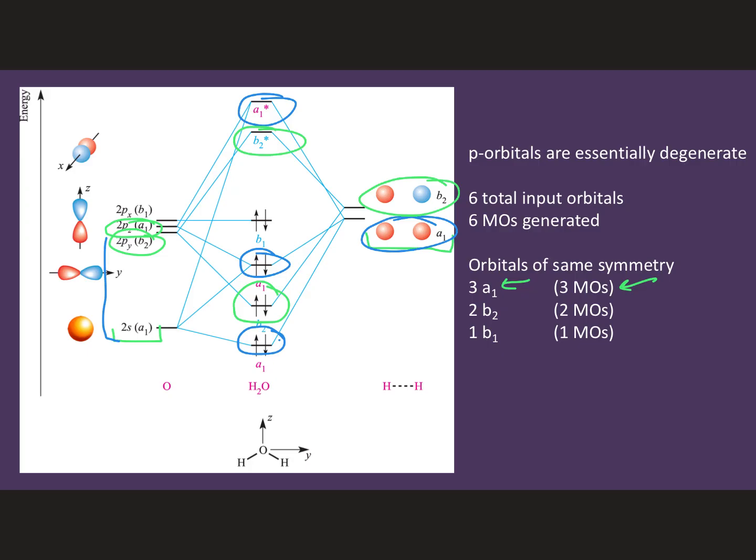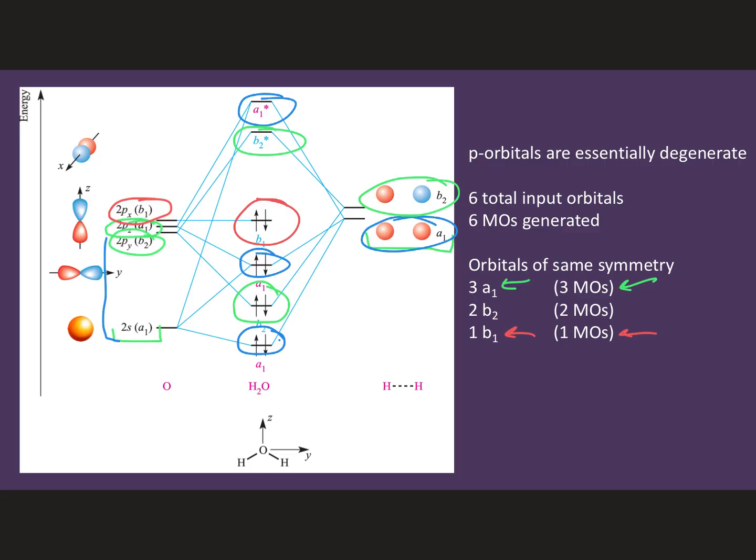Last piece that I've got here, I've got my 1 molecular orbital that came from 1 atomic orbital. I had this lone B1 orbital, the PX orbital. It has nothing of similar symmetry that it can combine with, so here it sits. It is a non-bonding orbital. Notice it's not bonding, it's not anti-bonding, it's not contributing to the overall bonding, it's just having 2 electrons hanging out, not doing anything with bonding.